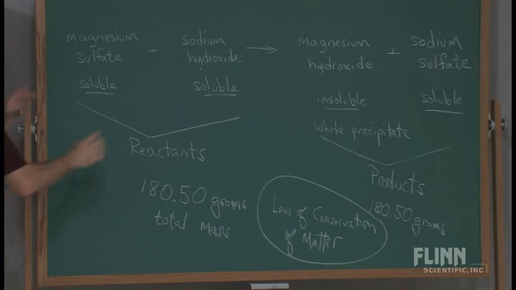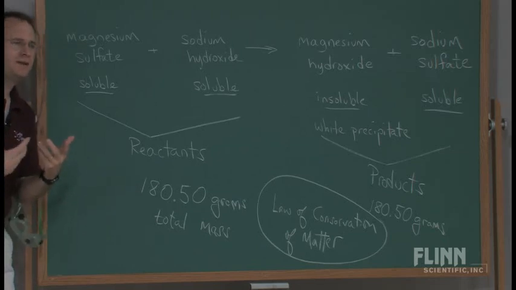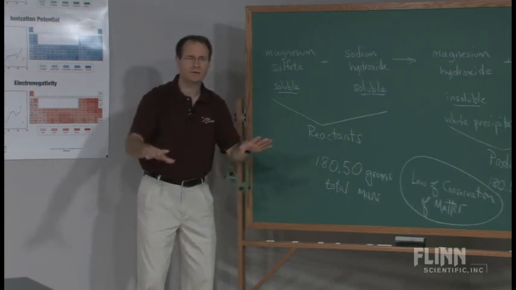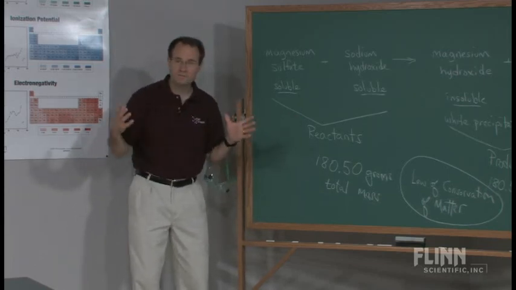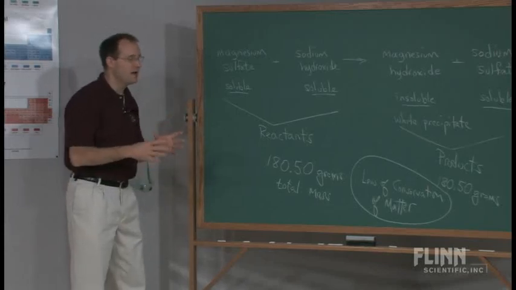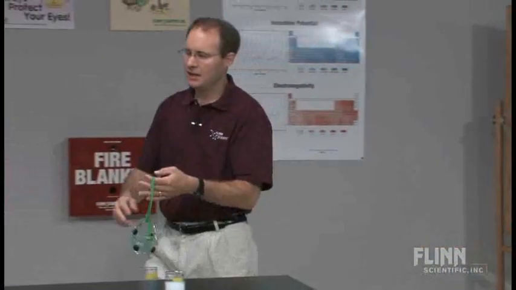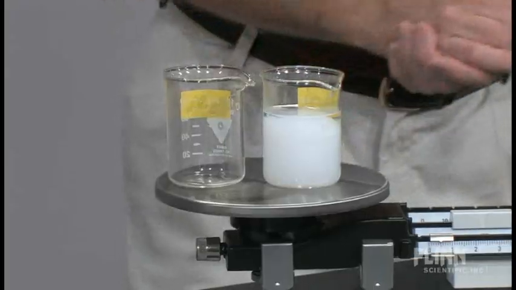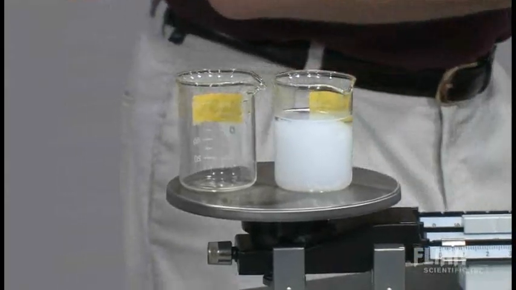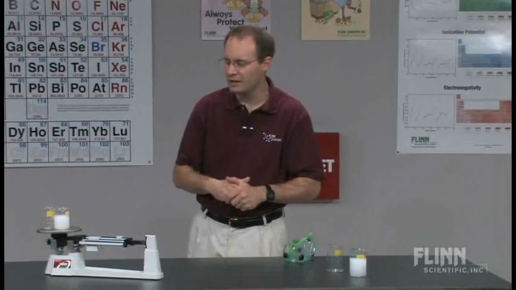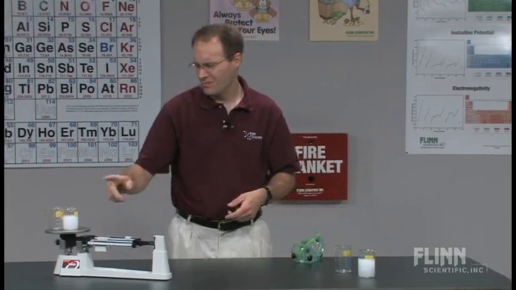If a chemical change is simply rearranging the puzzle pieces, the mass of a jigsaw puzzle does not change from when it's in the box to when we put it together on a table, unless we lose puzzle pieces. Here, forming the white precipitate as well as the soluble substance, we have, in essence, a closed system where nothing got in and nothing escaped. The law of conservation of matter demo, we can tie it even further. One more thing, a connection to the outside world. What's that look like?